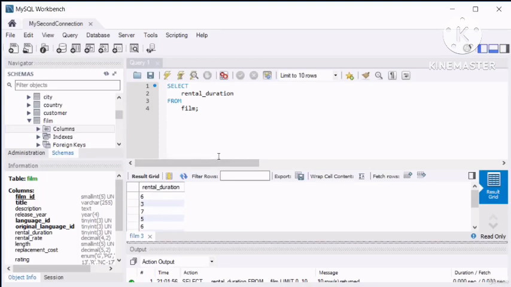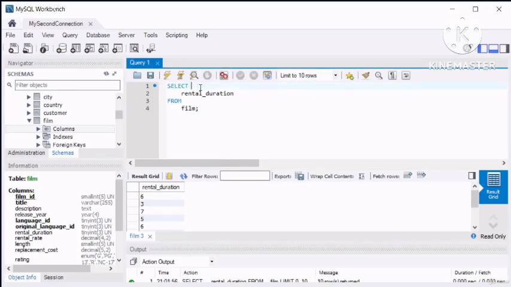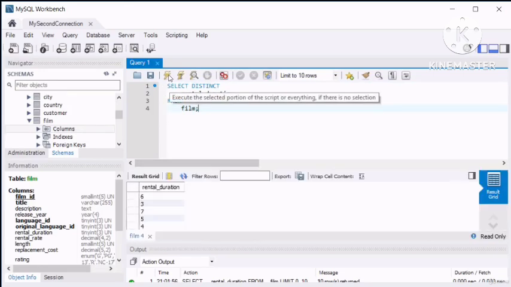Now, if I want to avoid that, I can add a keyword, which is called distinct. So I can do select and then add the distinct keyword, okay. And if I run that, it should remove all the duplicate values. So if you see now, there is no more duplicate. These are all single values.